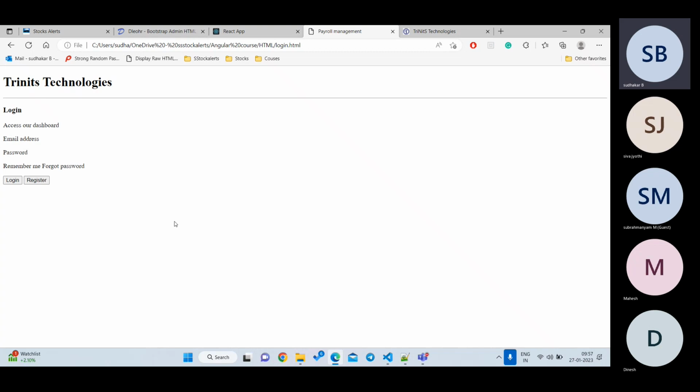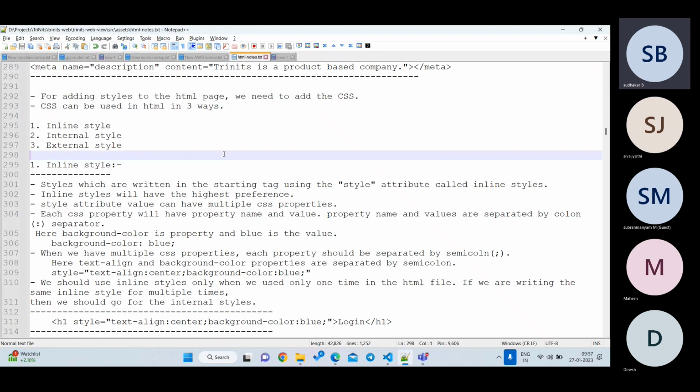And whenever you are clicking something and handling it, like suppose I click on login or some buttons and some data displays, that is the responsibility of JavaScript. So as part of HTML, now I want to add colors. Whenever you want to use colors, we have to go for CSS. We cannot do that in HTML, and it is not a recommended approach either. So we have to go for CSS only.